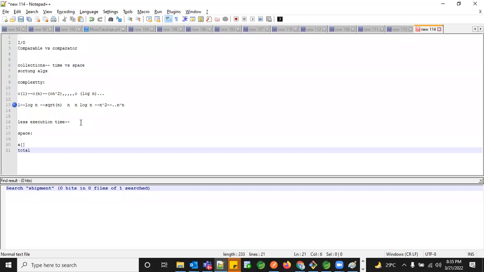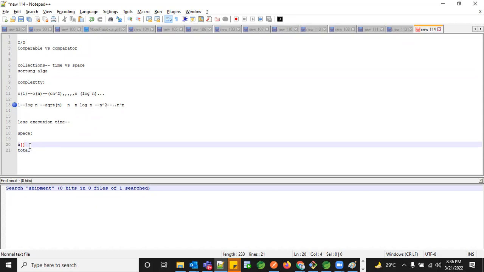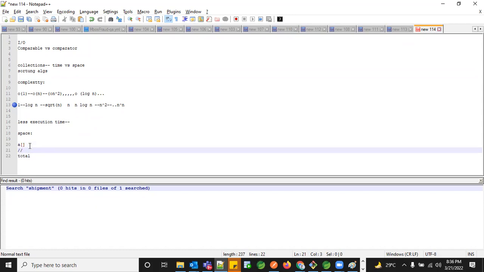So you need a for loop or a while loop, any kind of loop that gets iterated n number of times. Basically, the size of your array times, you iterate and fetch every element and accumulate it to the variable total. So you need a loop in between, right? Any kind of loop which has been iterated for n times. So what would be the execution time for that loop?